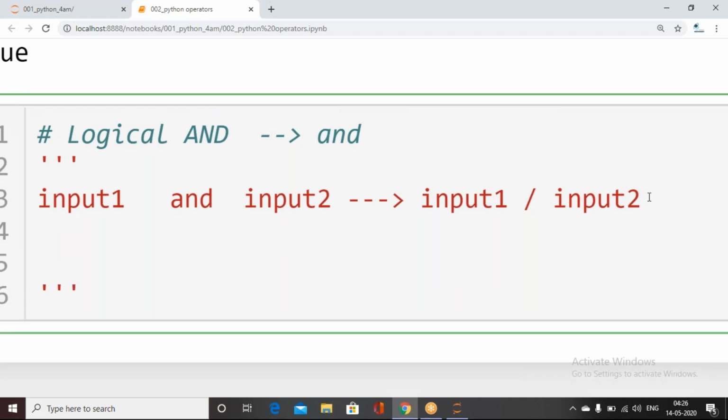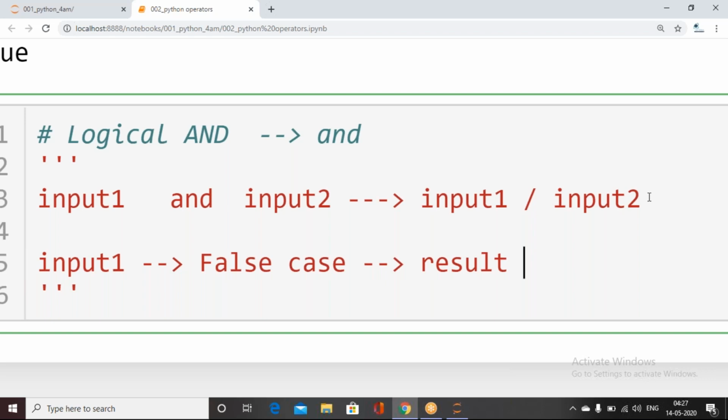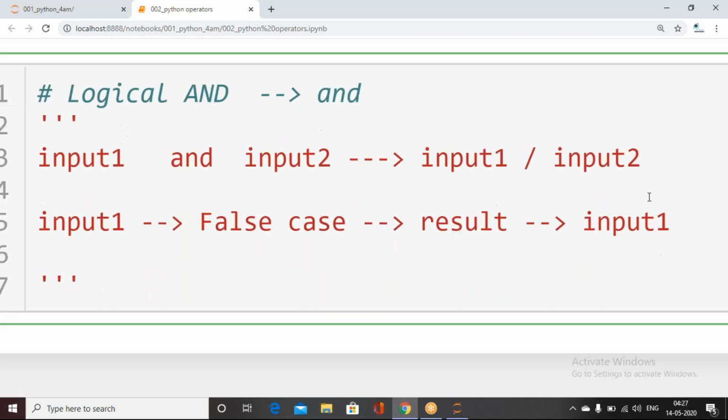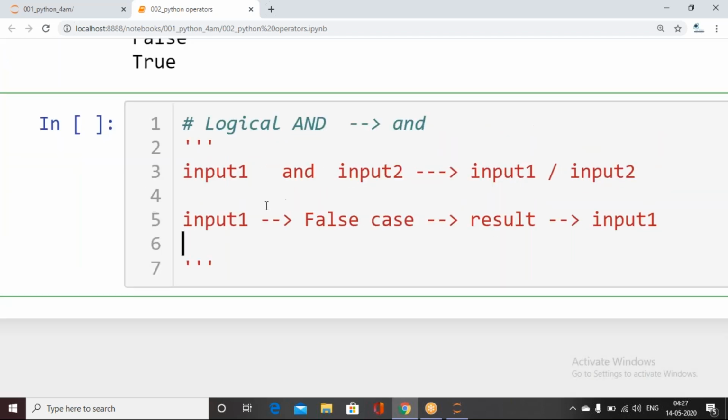See, in what situations do you get input 1, and in what situations do you get input 2? If input 1 is a false case, the result will be input 1, if and only if input 1 is a false case.